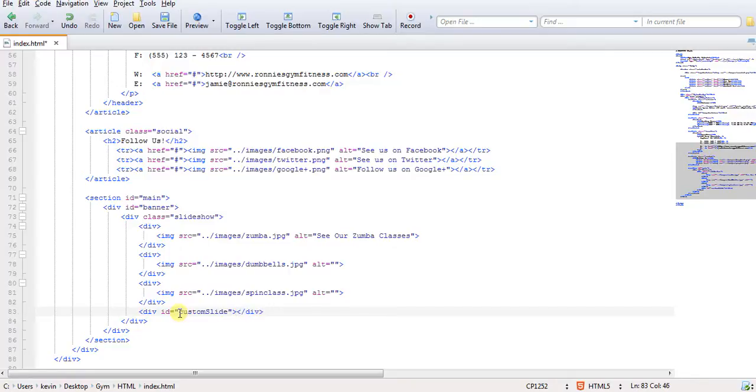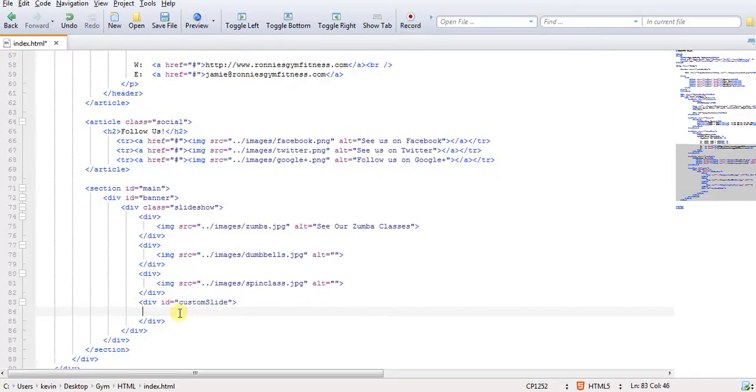And I'll give it a paragraph tag: Come work out with us. New member discounts available, or something. Discounts available.